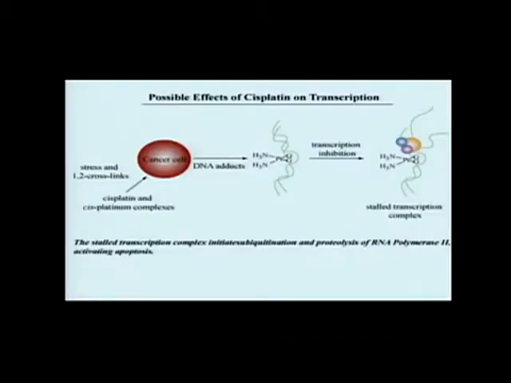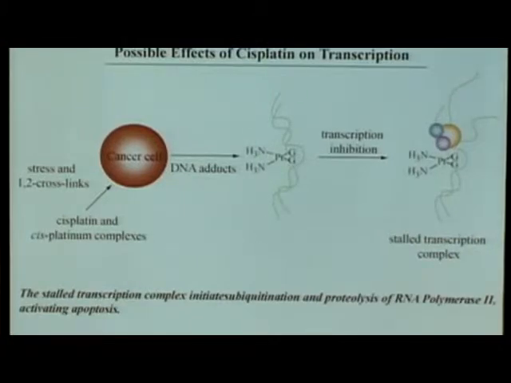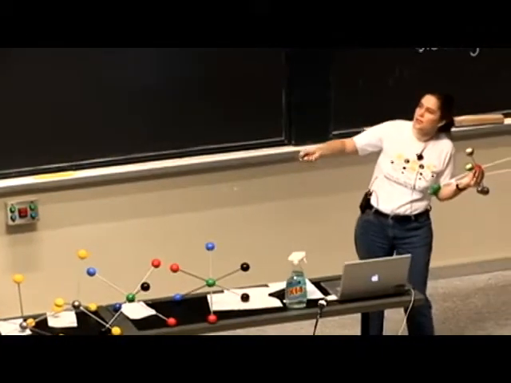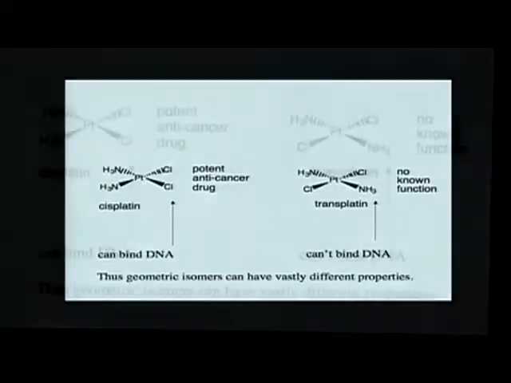And so one of the people who has spent a lot of their career studying cisplatin is Professor Steve Lippard, who's in the chemistry department here. And he has determined x-ray structures looking at this and done a number of other studies. And so here's a little cartoon of cisplatin bound to DNA. So the chlorides are displaced when it binds, and so they need to be on the same side. Otherwise, it's not going to work. And when cisplatin binds to DNA, then this will act to kill the cancer cells. So the chlorides both need to be on the same side so it can bind DNA. If they're on other sides, that's not going to interact with DNA, and so it doesn't have any known function.